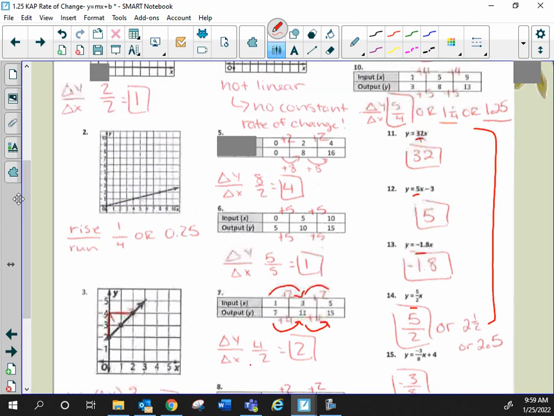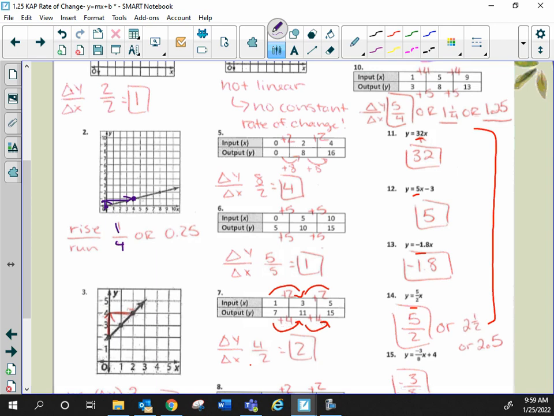Number two, I think people put 4 instead of 1/4, so let's look at why. They did this point and then this point right here because it's got a nice cross section. If you did rise over run, it went up 1 and it went over 4. Okay, so that would be the same thing as 1/4, 0.25. A lot of people did run over rise on accident, but you have to be careful because the number of quarters matters. Okay, any other questions?